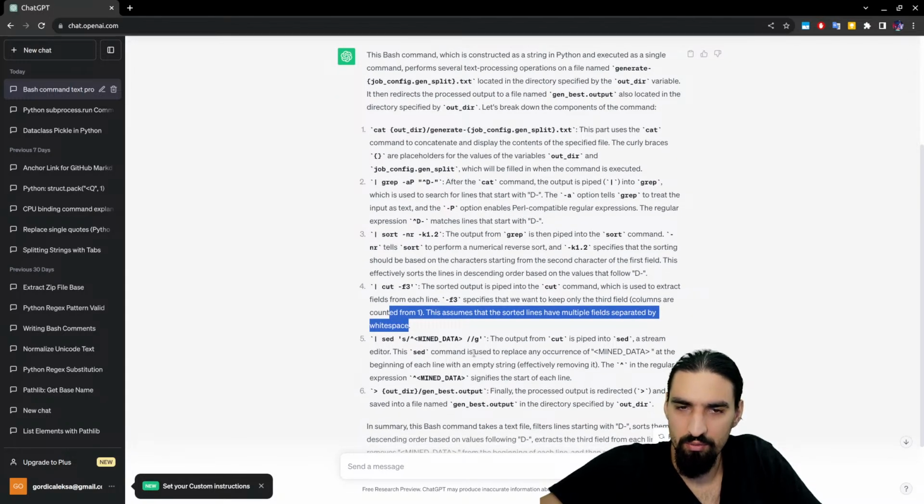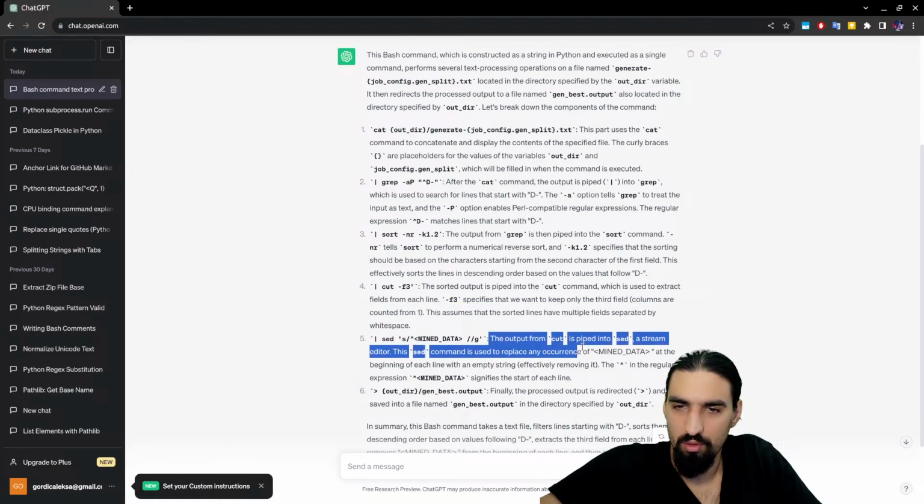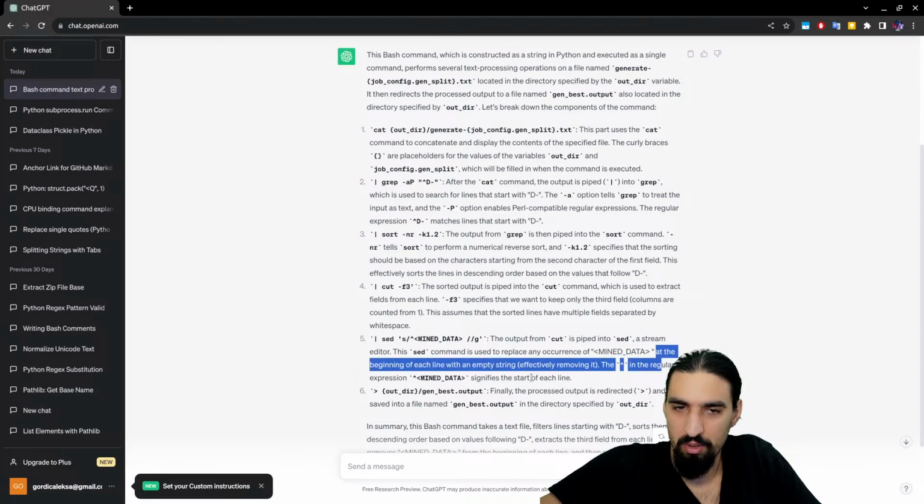And finally, it's piped into sed, a stream editor, used to replace any occurrence of mine data at the beginning of each line with an empty string.